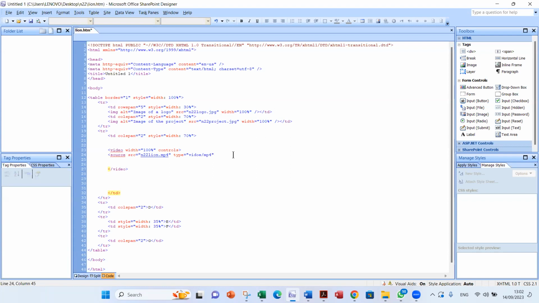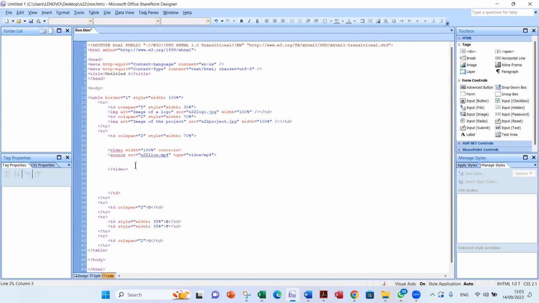Okay, and please watch, MP4. When you put the closure angle bracket, that is the greater sign, you get the end of source. I don't need that end of source. Just erase that end of source. Only have video and end of video.